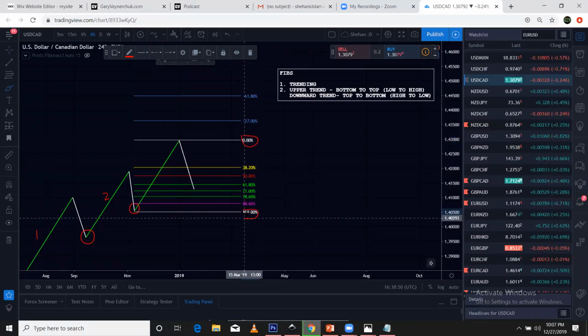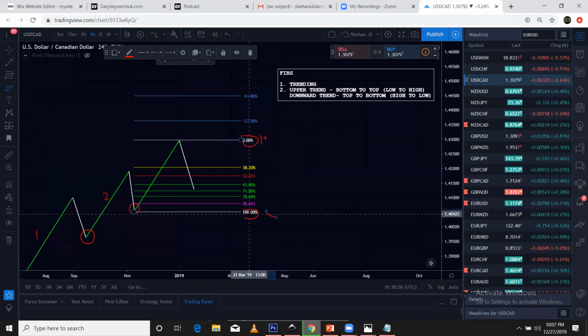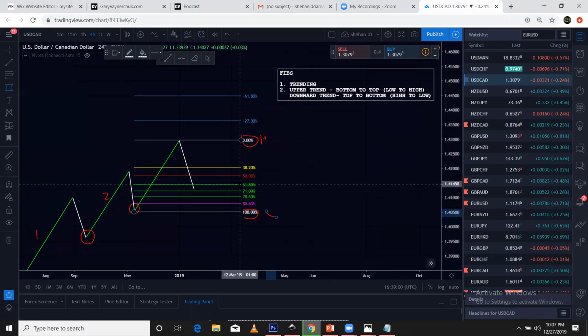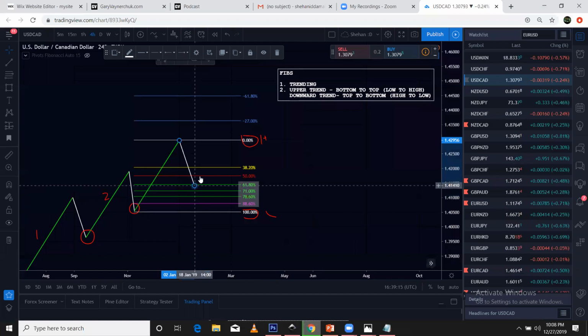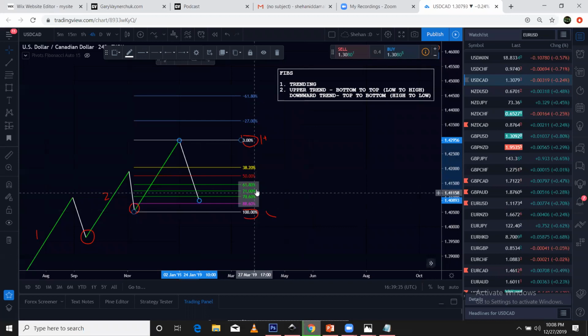0 and 1 is for the high and low. That is done. These 4 levels, 61.8, 71.0, 78.6, 88.6, are the best entry points you can go with. What I mean is the market might come down and retrace from this area, or the market might retrace to this area and go up, or this area. One of these 4 levels, or in between these 4 levels, if the market is retracing and you see reversal signs, it's good for you to go. So these 4 are good for entries.